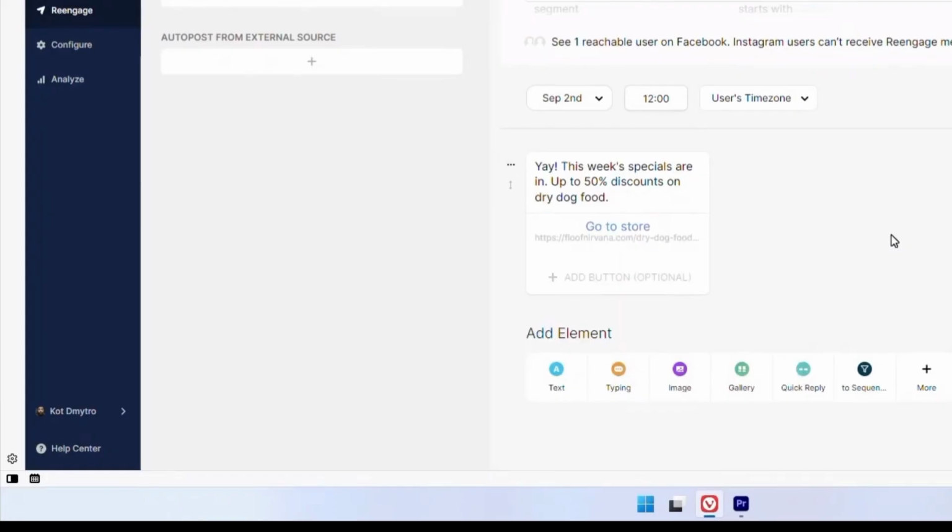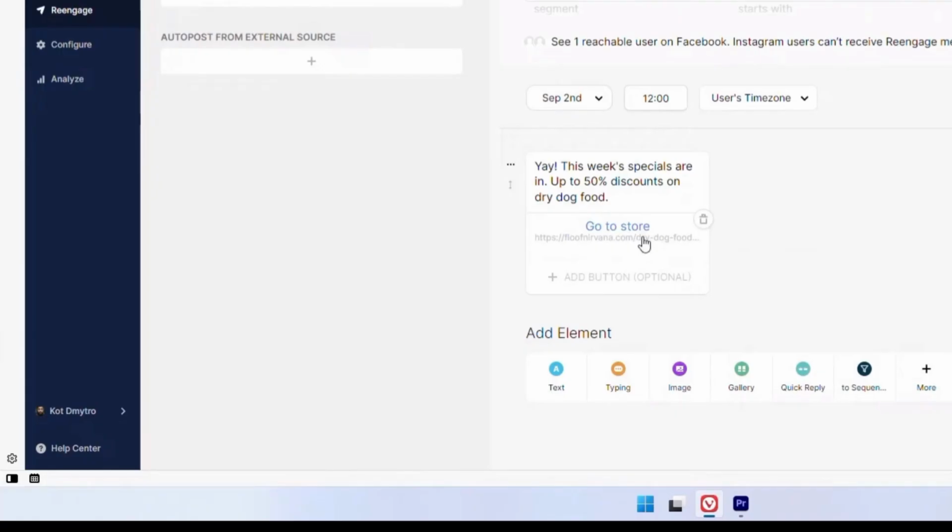This message can already be sent to your users. They will see this text alongside a button to your store. Now, it is important to keep in mind that you are subscribing users to one single message. This means all the content of your newsletter or recurring message must be housed in one card, just like this one, containing our text and button.